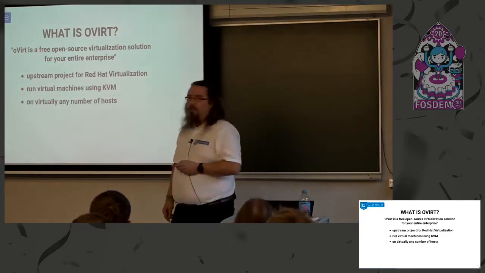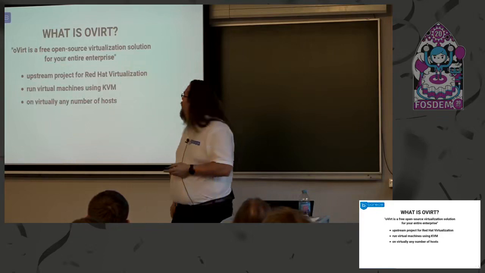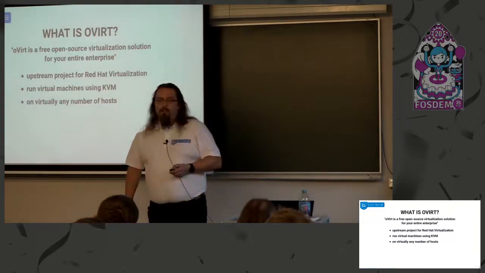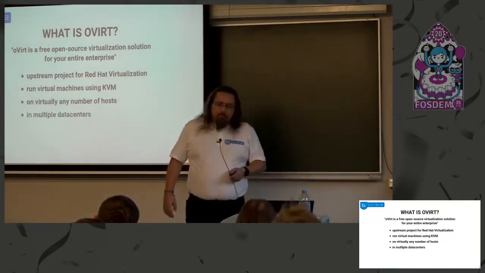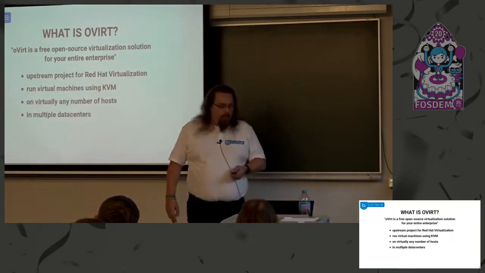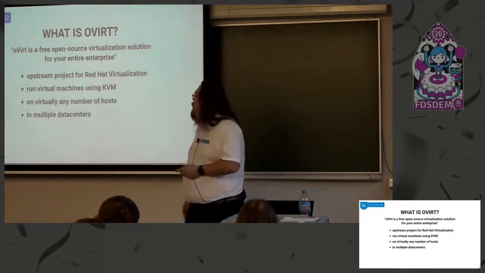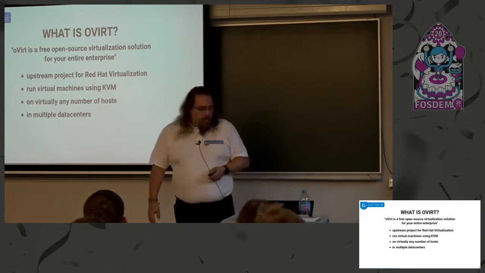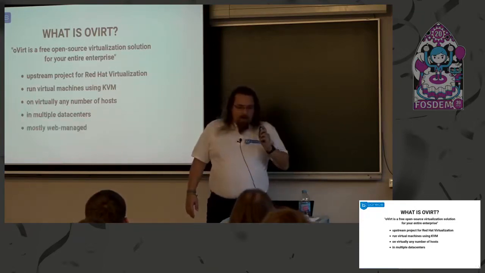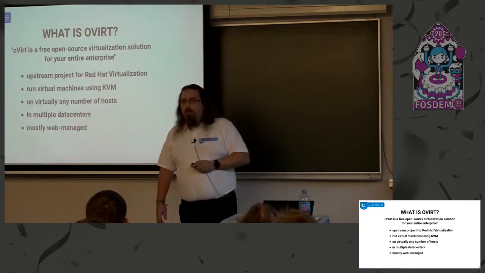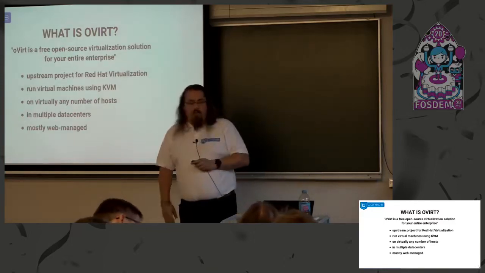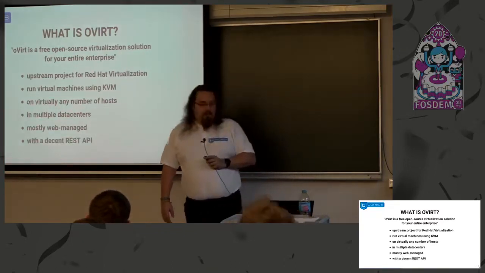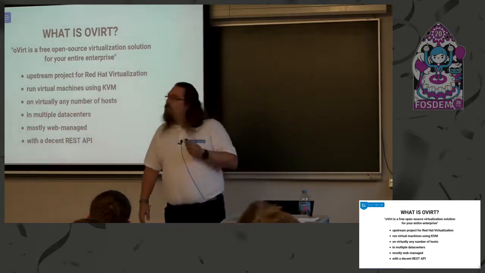So if you have a data center to run with a lot of machines, you can use oVirt to manage a lot of virtual machines, basically like vSphere. Also in multiple data centers and multiple virtual data centers. So again, think vSphere. It is mostly web managed, which is a good thing because you don't need some Windows client or whatever. And it has a decent REST API, which really makes it fun to work with if you want to implement stuff.